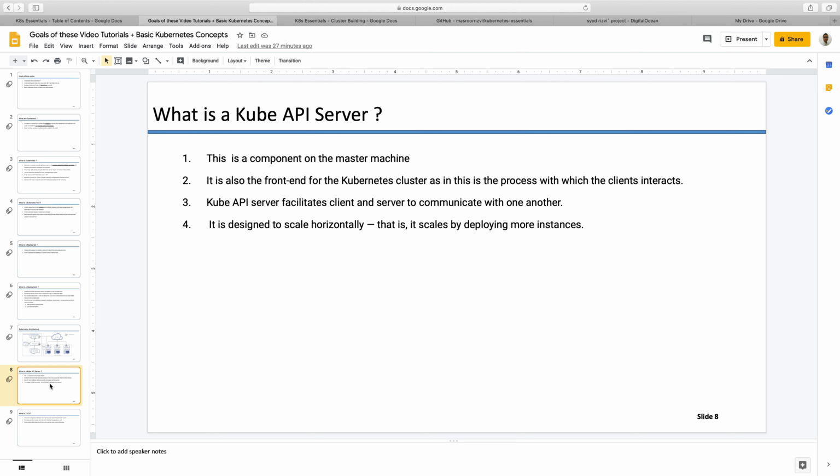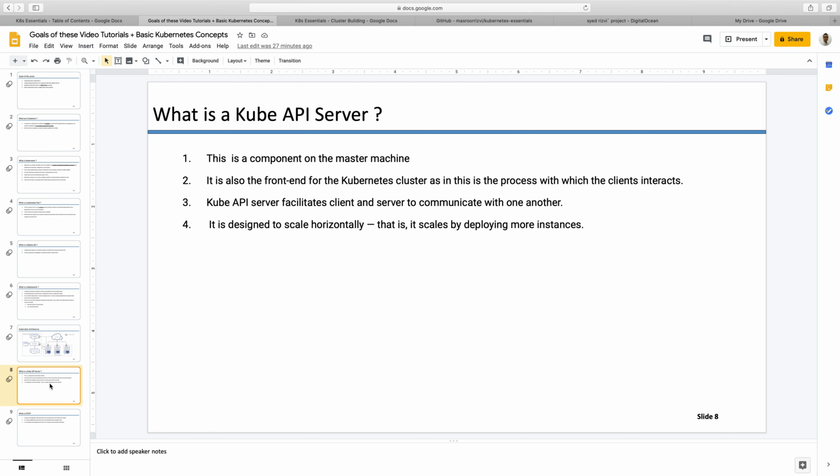As I said, this is a component on the master machine. It is also the front end, the client-interfacing end of the cluster, as this is the process with which you as a client interact. This server facilitates client and server communication with each other.